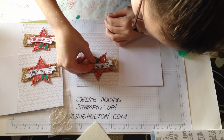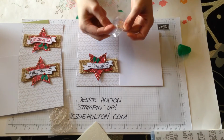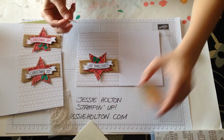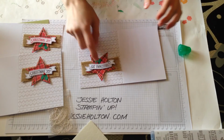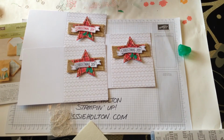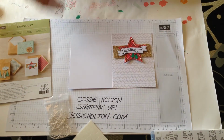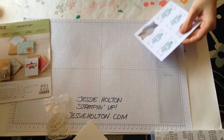And you will have extras of these little berries left over as well. So I've got 2 of the gold ones left over from the mint macaron cards. And obviously I haven't completed these ones yet, so I'm not sure how many I'll have left over. But they're very cute. I do enjoy them. So that's that star card done. Easy peasy. So it's up to you with these kits whether you want to do them one at a time or whether you want to, you know, do them all at once. But we'll move on now to the last card that we've got.